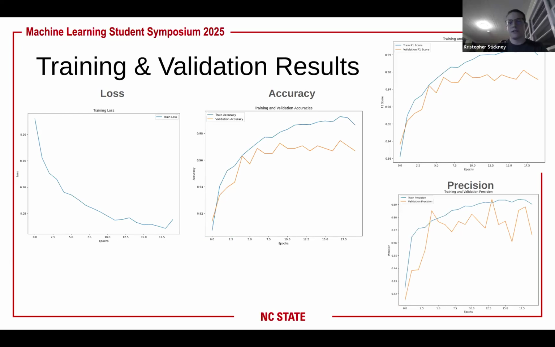And with the other metrics, you can see that in general, the blue one is the training and the orange one is validation. In general, both of them go up, but the blue line goes up a little smoother, which is good. And as you can see, they start dipping down, which is probably due to overfitting. The orange line is a little jagged, which means that we could probably work on smoothing some things out with different rates or more pre-processing. But in general, it goes in the right direction.